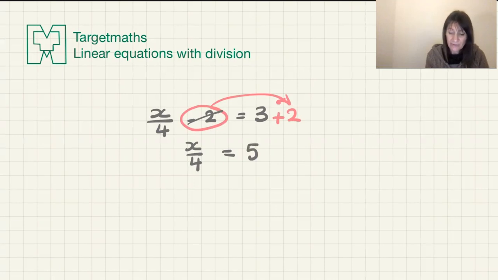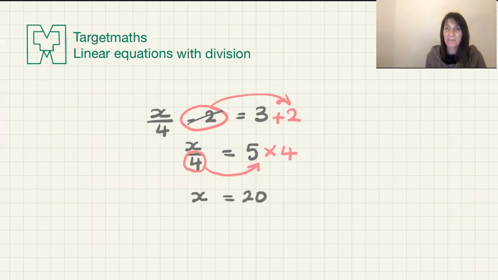I'm now going to get rid of the 4. So I'm going to circle the 4 along with the divide sign, because I really want to leave x completely on its own. Goes to the other side. Divide lands as times, always the opposite sign. I've now got x equaling 5 times 4, 20. And that's it. It really isn't any harder. It just feels like it should be, okay?